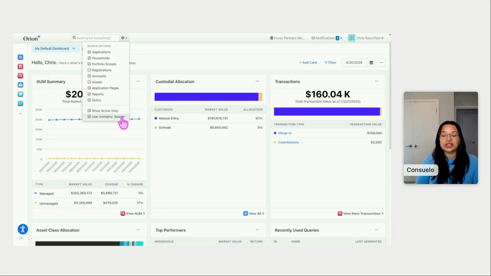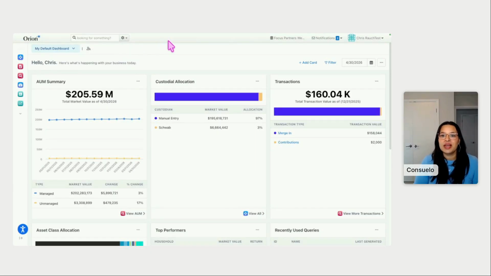Use contain search just allows me, when I type in Butter, the name Butter Swan to also pop up, so I don't have to type items in exactly as they are. It's going to search with what I remember, or what I do input. I'm going to go ahead and unselect these so I don't mess up this person's search.